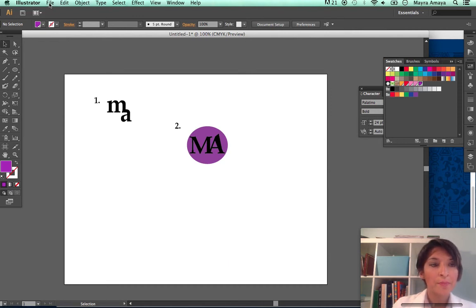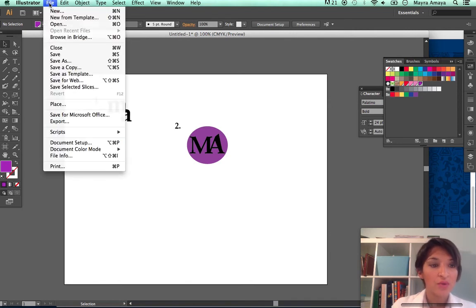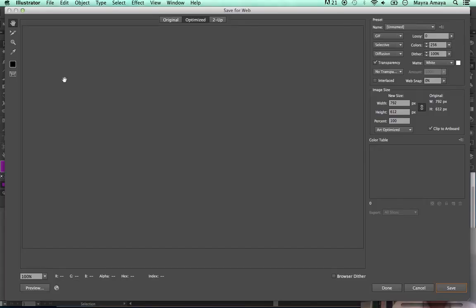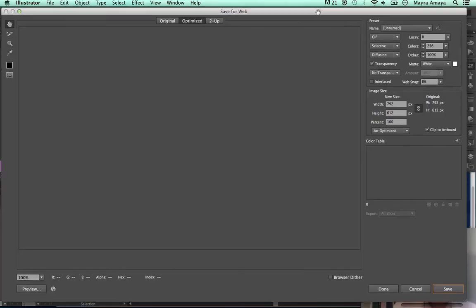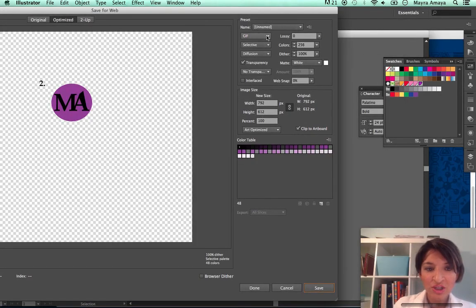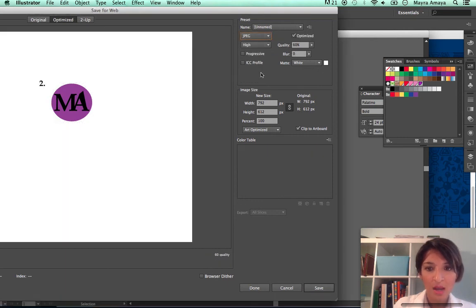But the way that we're going to share our files so we can look at them and critique them in class is going to be this way. We go to File, Save for Web, okay, there we go. And you want to make sure that it says JPEG, okay?